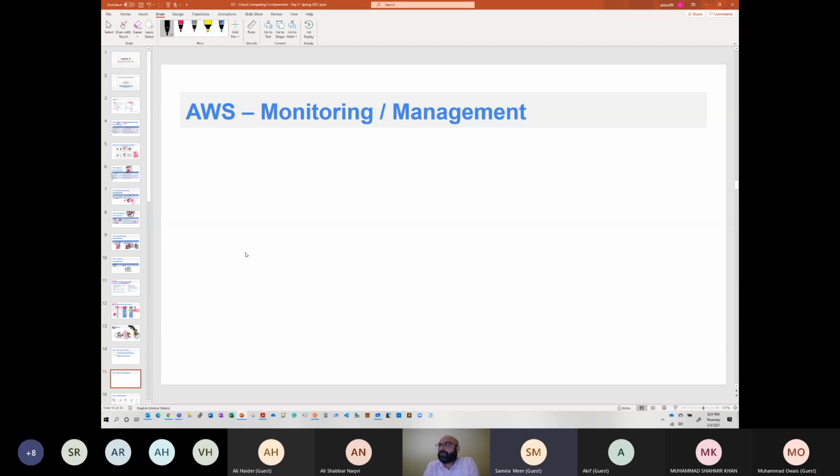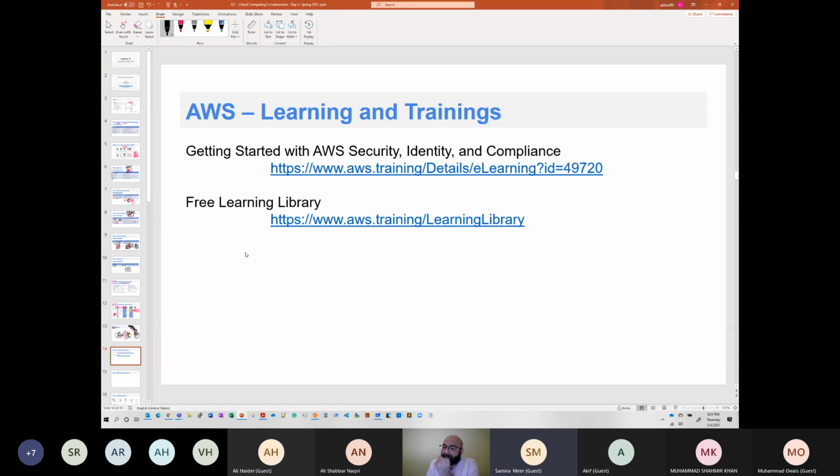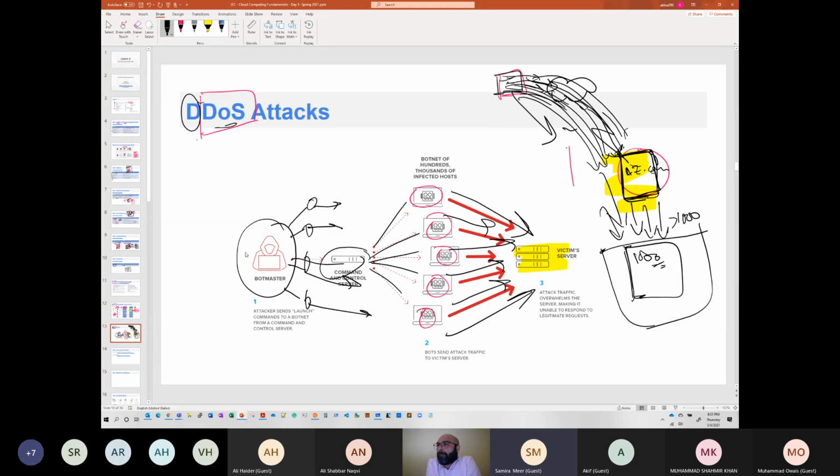Can I just ask one question? Sure. In the instance of botnet attacks that you just explained, in case there is a backup server or disaster recovery, whatever the term was that you were using earlier, does that get affected as well, or can that take over? That can take over. I just picked one server as an example. Let's say I have only one server, and that is being attacked. But if you have a server farm, one server being attacked, the others will be serving the customers. Okay, thank you. Sure.